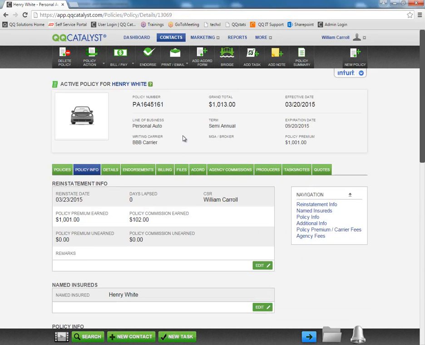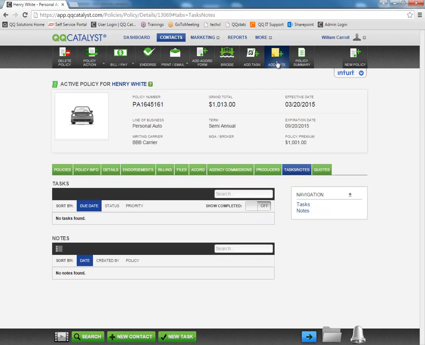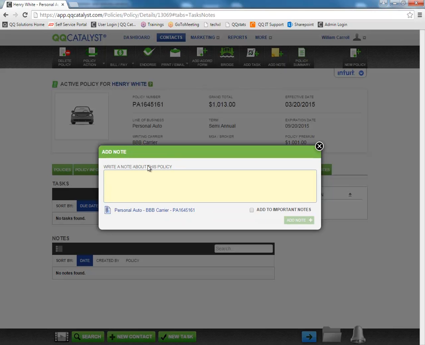If at any point in time I need to create any kind of notation on the policy specifically or under the customer specifically, you have the ability to add a note from the toolbar. If I click on the Add a Note option from the toolbar, we'll be presented with a quick pop-up window where I can type in the important information on my note. This is going to be a permanent comment that's added into your system, and it's currently associated to the policy that I'm viewing.